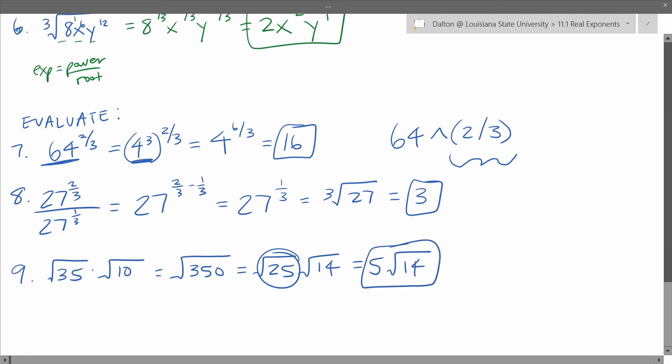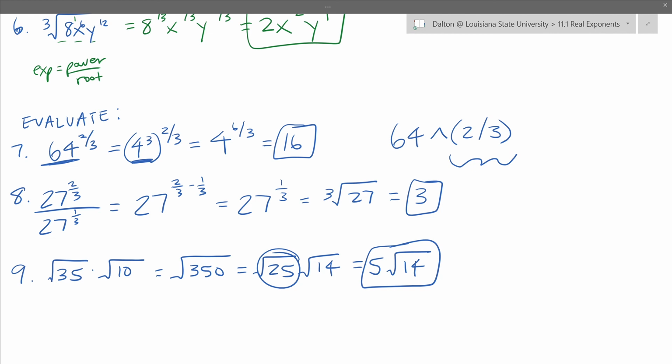So again, I want to reiterate, I can't go through one of every type of example that you're going to encounter, but I did a few that I thought were most important. And it's your job to take the properties of exponents, the definitions and the rules of them, and be able to apply that to any given situation.